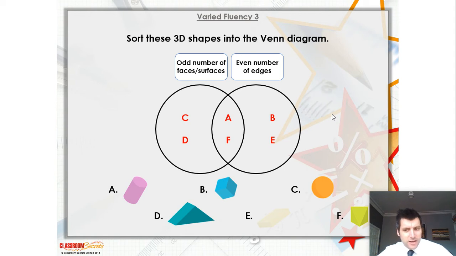Have I said that wrong, guys? I think I have, haven't I? I think it's 12 edges, isn't it? So I'm going to have to double check. A book is a little bit like a cube, in fact. So I can see 1, 2, 3, 4. Then I can see 5, 6, 7, 8. Then I can see 9, 10, 11, 12. Silly Mr. Spring. It's not 8 edges, it's 12 edges on a cuboid or a cube. So both of them have 12 edges. I'm sorry I made that mistake.